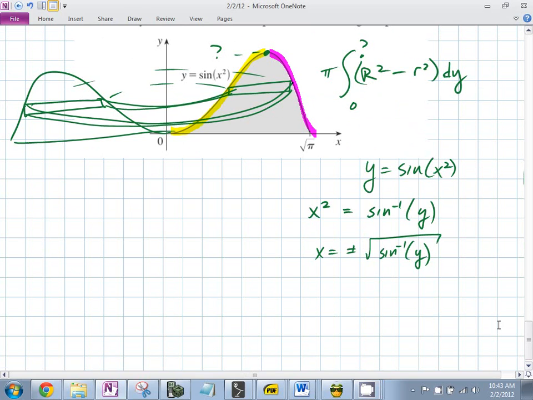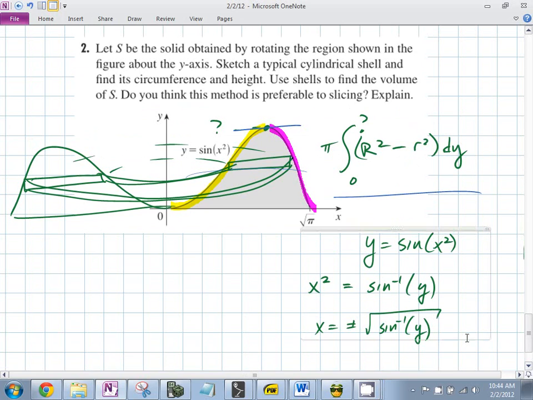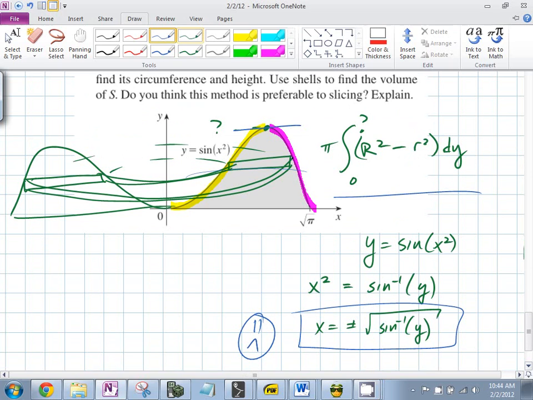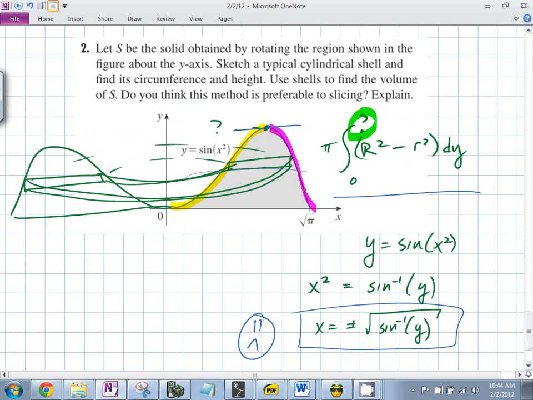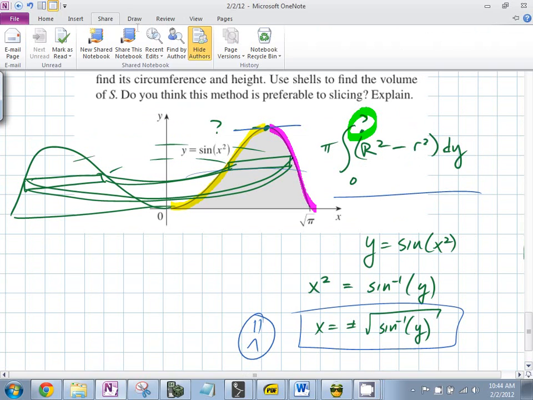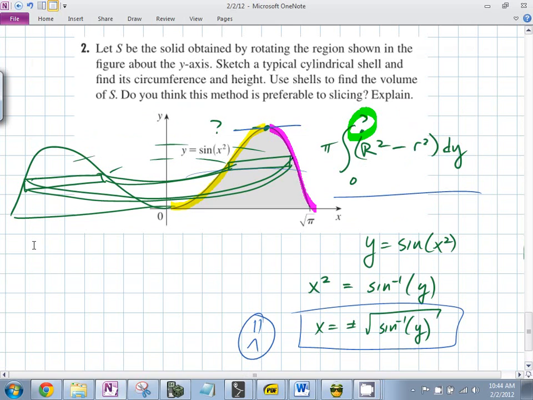Well, you'd have to find out where the rate of change is 0, right? So if you're going to do that, you have to set up, well, hey, you know how to do that, kind of, right? You know f of x is sine of x squared, right? So what's f prime of x? So it's 2x cosine of x squared, correct? And you want to know where that's equal to what? So 2x cosine x squared is equal to 0.